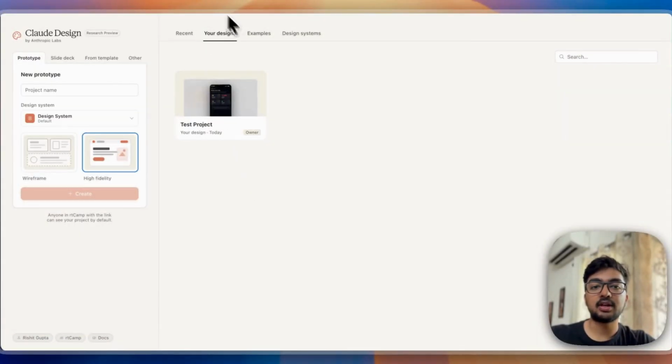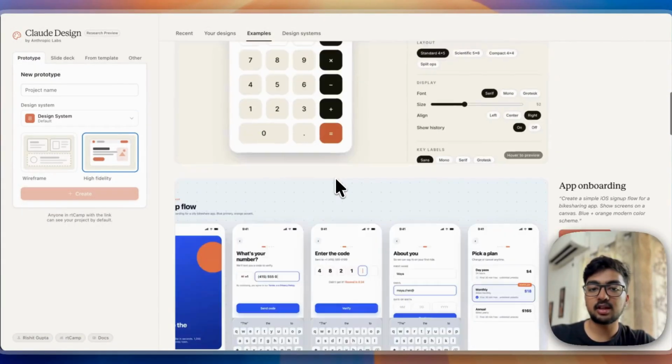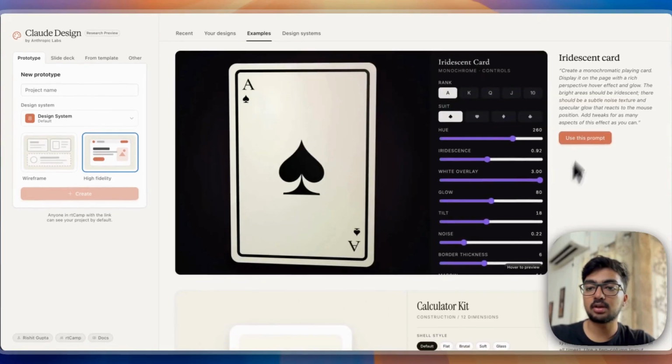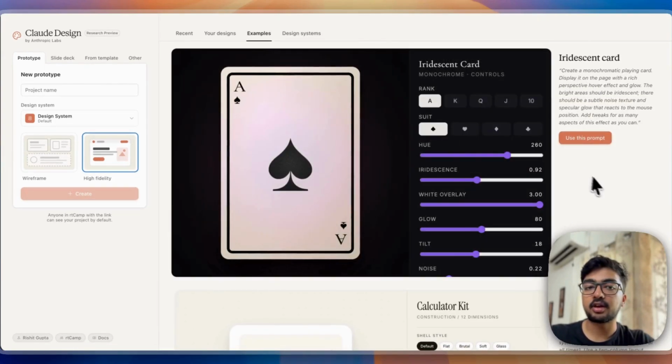So these were a few things that are present in Claude Design. You can definitely explore more and understand what Claude Design is all about. As I mentioned, you can create a prototype, slide decks, create your own template of your brand guidelines, and then make it follow the design. And yes, that's what Claude Design can do for you. You can also check out some examples as well. There are a lot of examples that are present. Maybe if you want to check out a couple of prompts that are there, you can definitely try that out.